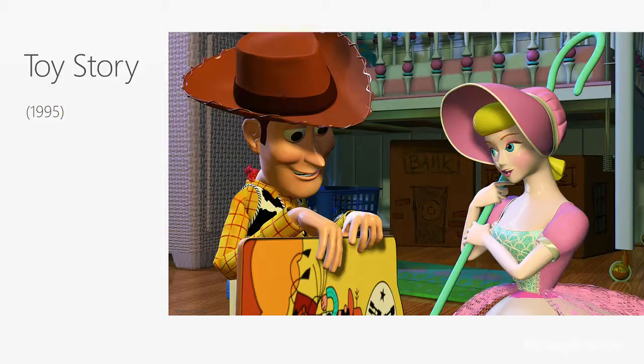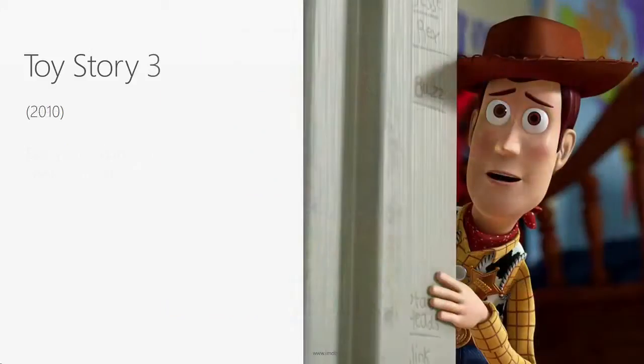Now, Woody is there talking to Bo Peep. I'm not even looking at what they're saying. I'm looking at the awesome detail behind there. It is amazing. They have gone all out. So everything is in focus and you're looking at the detail. You're not thinking about the story, though. So they learnt that lesson.